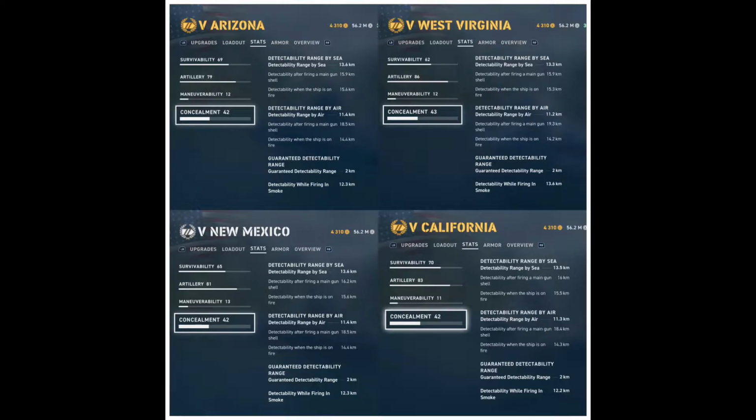You're not sneaking up on anything. So just remember that when you're playing these ships. You're just going to have to use your armor, angle, and use whatever terrain you can when you need it to increase your survivability.